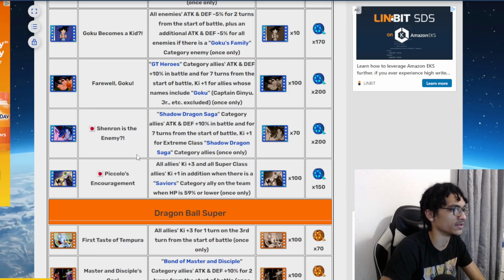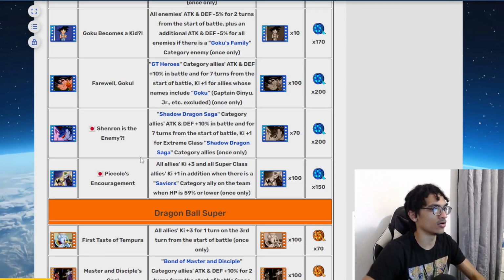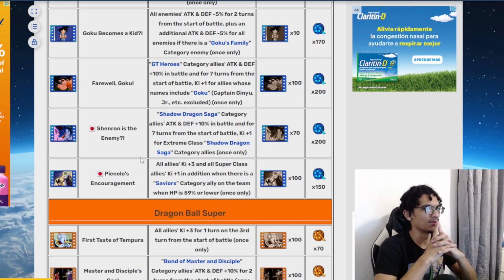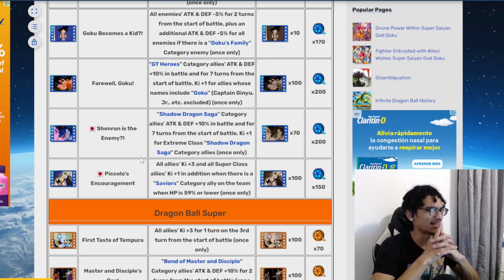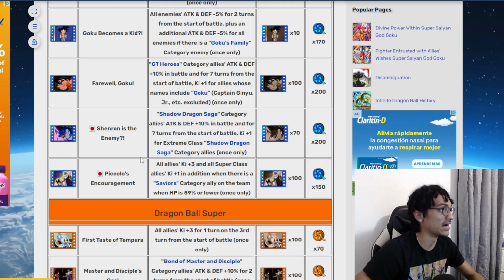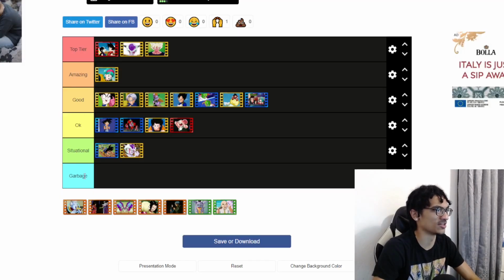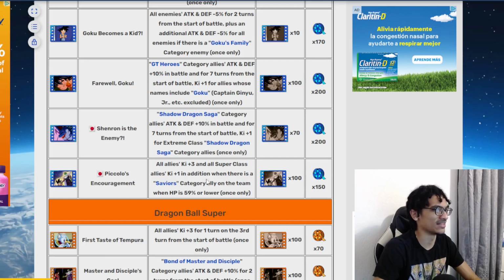Piccolo's Encouragement. All allies 3 key and all superclass allies 1 key. In addition, when there is a Saviors category ally in a team when HP is 59% or lower. This one's actually pretty bad. Really? Nah, this one's actually pretty bad, to be honest. I'm sure there's some use for this, but it's like a key. I think this one's actually pretty garbage. Yeah, I'll say this one's not really that great.